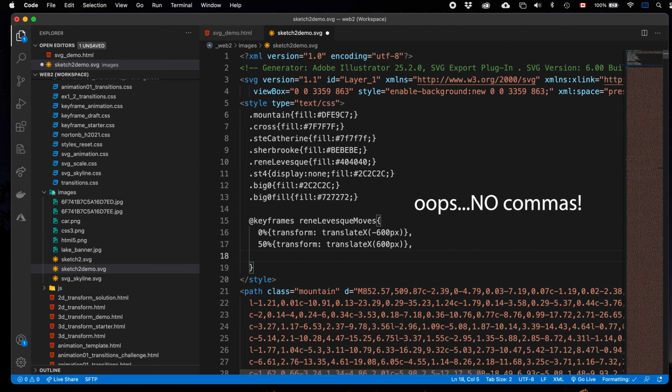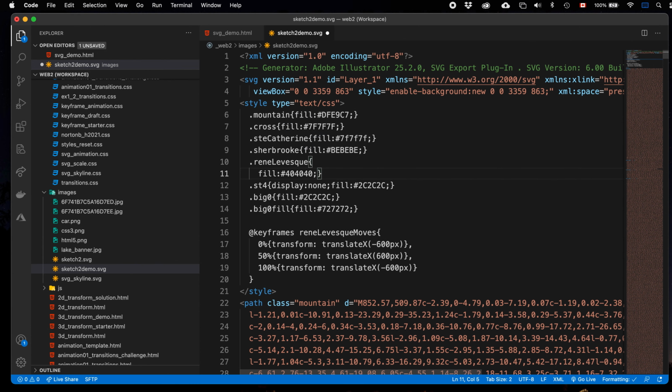And then we'll have it at 100% of the animation transform back to its original starting point. And so now inside Rennie Levesque, let's add that animation.